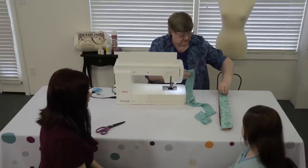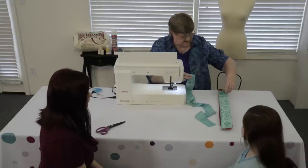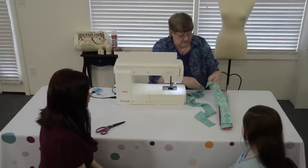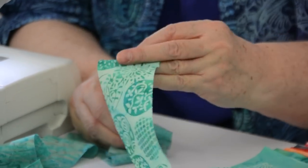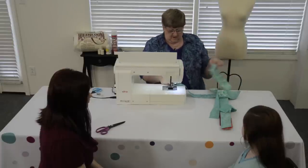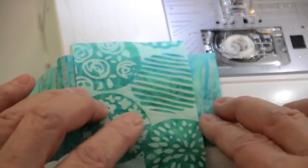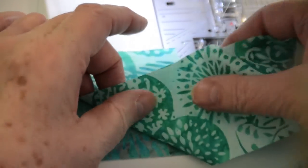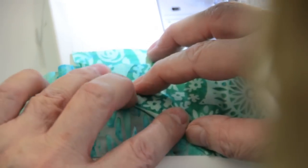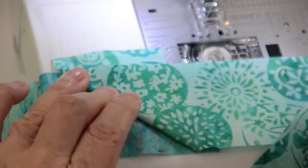The first step is we're just going to take all of these strips and sew them right sides together. Now on batiks like this you often can't tell, but sometimes one side will be just a little bit lighter than the other. I made one of these as a sample and I made a mistake, so I'm going to tell you what it is so that you don't do it too. We're going to sew these so that you have an angled seam. We'll put the two pieces right side together and I'm just going to test it so that when I sew my angled seam — like you would if you were making bias to go on your binding — I have it sewn in the correct angle.